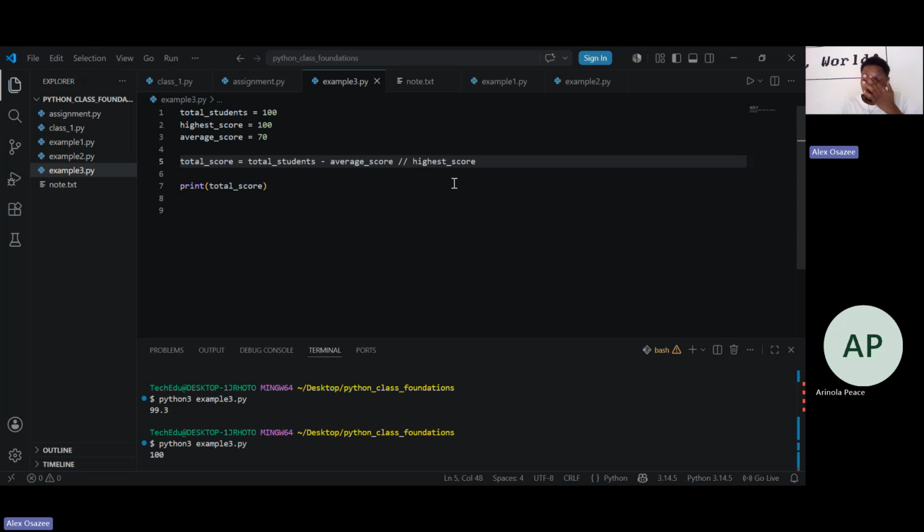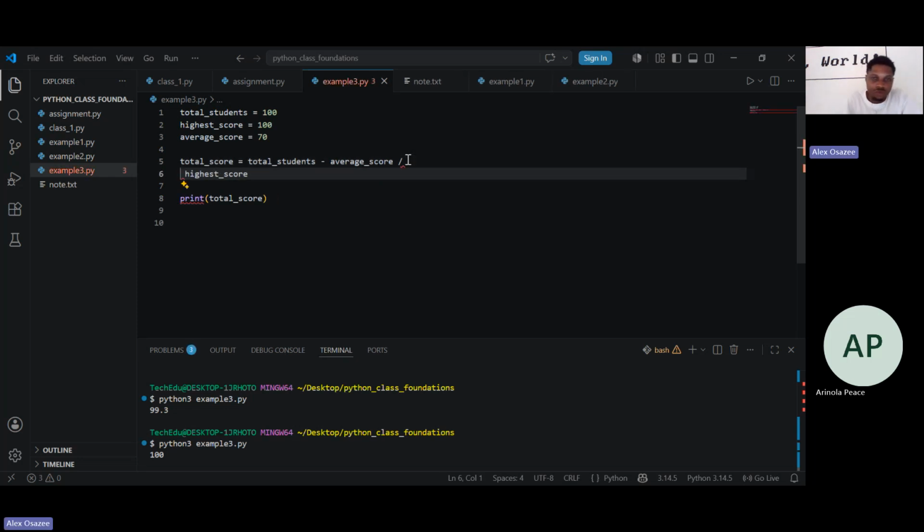But if we want to go by decimal points, I think it's 0.3. 0.3, right? Okay. Oh, sorry.